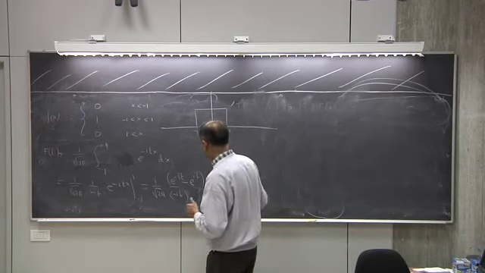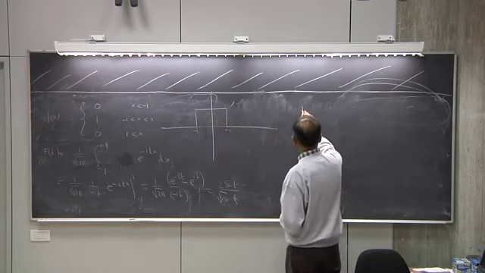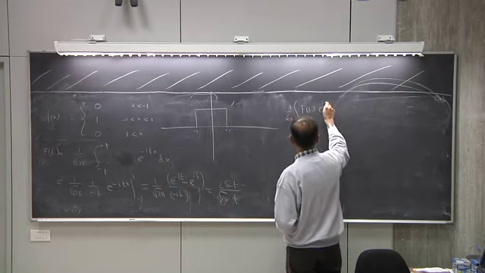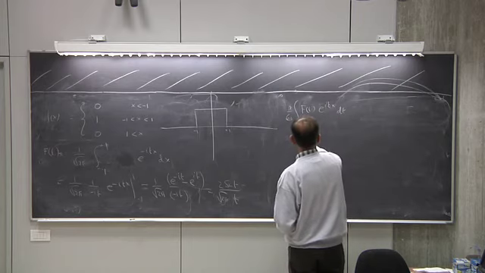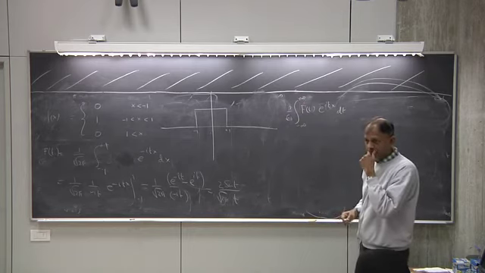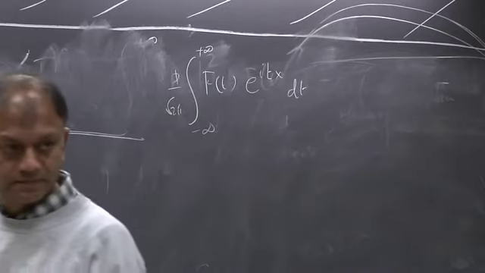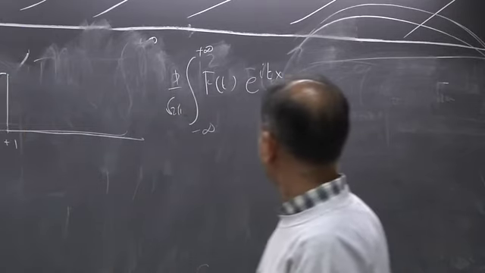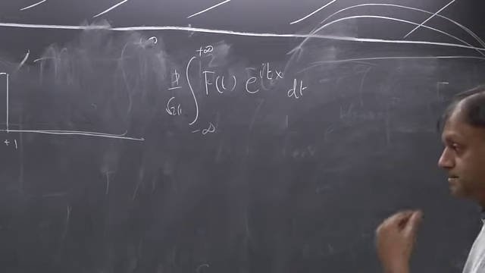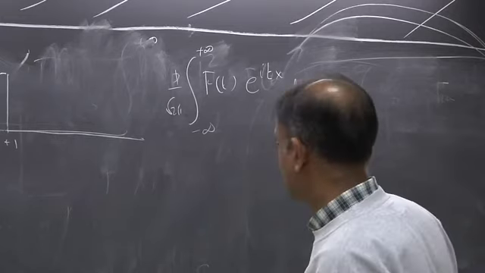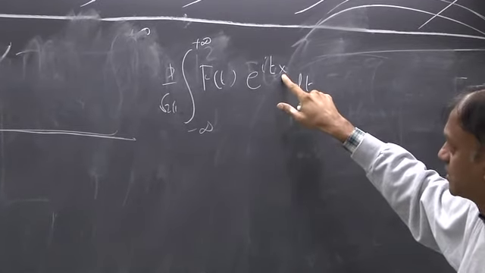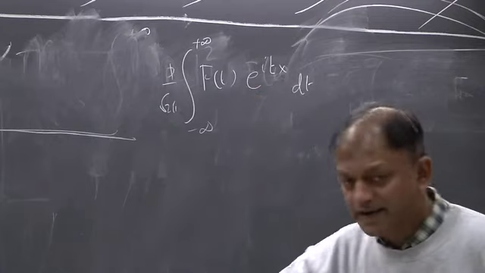So I take this expression. We want to look at the integral of f of t, with a 1 over root 2 pi e to the I x t dt. Okay. So you want to evaluate this integral to see if you get back this function. At x equal to 0, this f of t is just that.